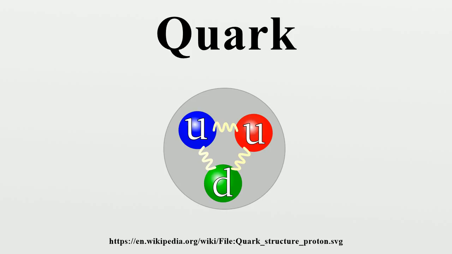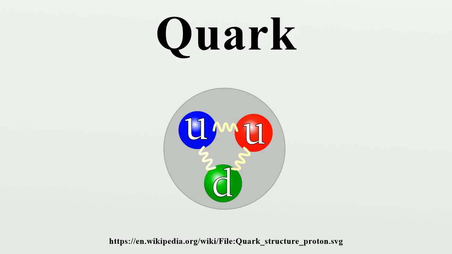Elementary fermions are grouped into 3 generations, each comprising 2 leptons and 2 quarks. The first generation includes up and down quarks, the second strange and charm quarks, and the third bottom and top quarks. All searches for a fourth generation of quarks and other elementary fermions have failed, and there is strong indirect evidence that no more than 3 generations exist. Particles in higher generations generally have greater mass and less stability, causing them to decay into lower generation particles by means of weak interactions. Only first-generation quarks occur commonly in nature.